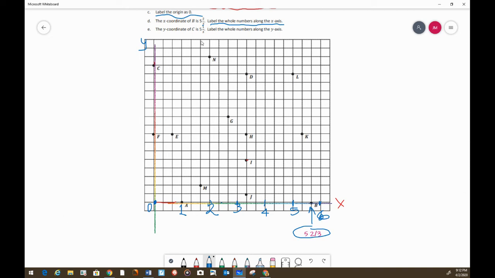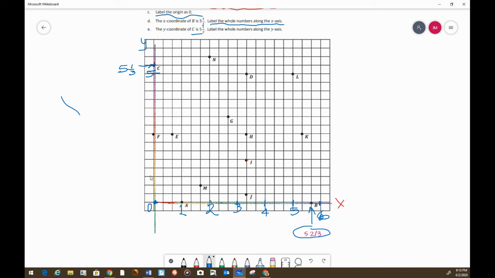Now we're going to look at the y-axis. It says that C is 5 and 1/3. Okay, here is C. So C right here, let me put that on it. The label is 5 and 1/3. Now, if you are a good student of mathematics, you know that before 5 and 1/3, there should be a 5. And one more thing, a clue that we have here is that this is a third. So that means every 3 boxes, you're going to have a whole number. So let's start from 0.